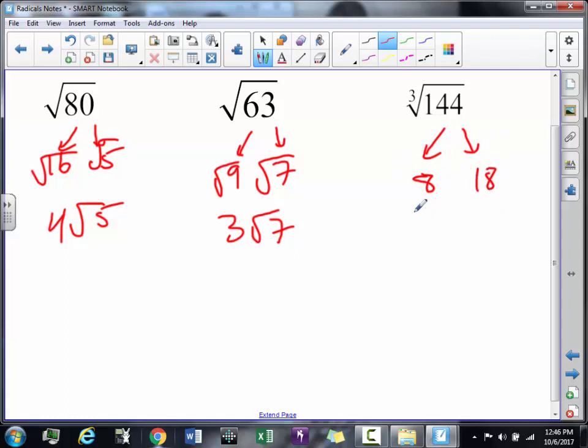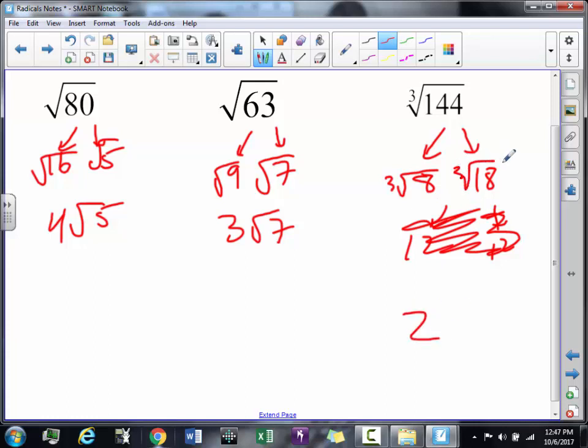I mean, I could, in theory, have broken this up into 12 and 12, right? Like, isn't 144 12 and 12? Why should I not pick 12 and 12? Neither of those numbers can cube root. Does that make sense? Only pick a number if one of them cube roots. So, does 8 cube root? Yeah. 8 cube roots to 2.